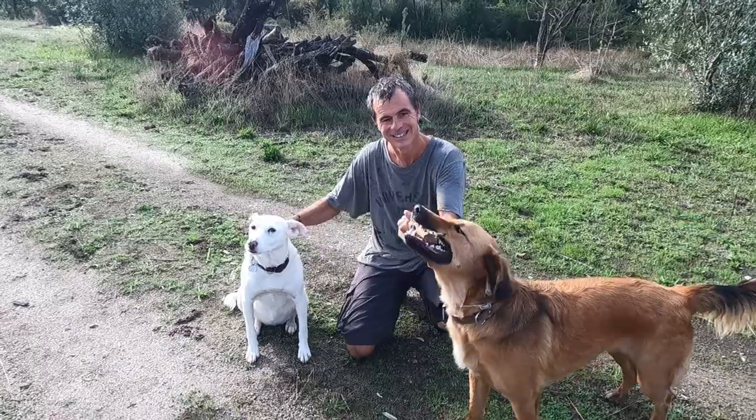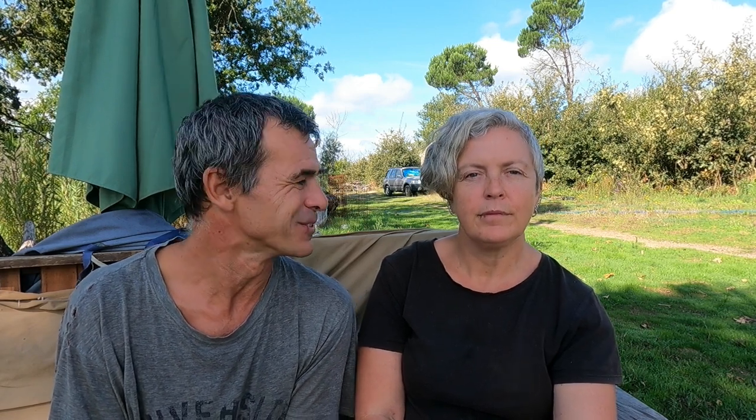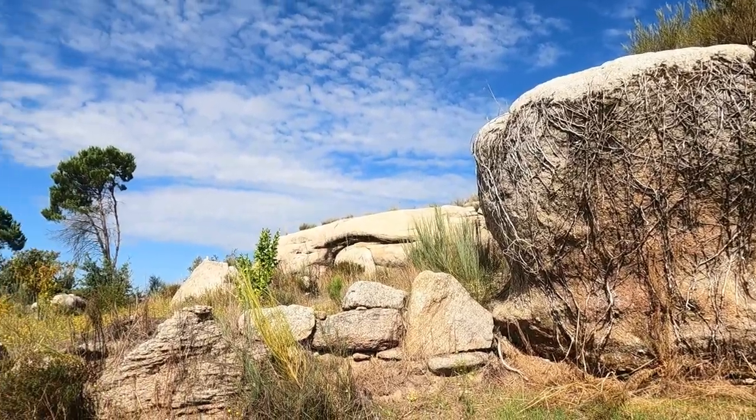For us it's fantastic: we get pets to love and enjoy which is wonderful, we get free accommodation for the time we're here which saves us a lot of money, and here we're getting food from the quinta as well. We also get a bit of time off from traveling — we're traveling non-stop full-time and you need to stop every now and again and have a breather. The owners often tell us about amazing sites in the area — we're just down the road from the tallest mountain in Portugal — but we prefer to relax and enjoy life on the farm.